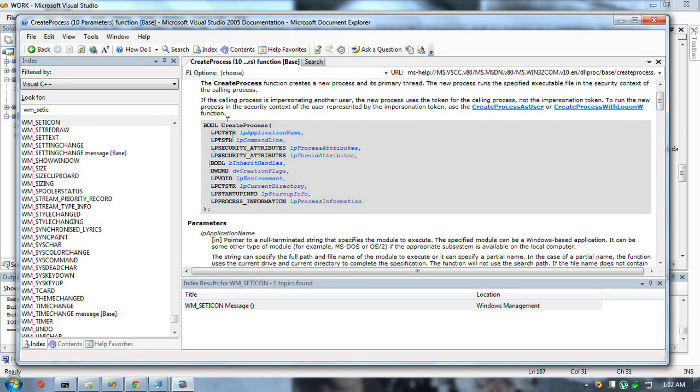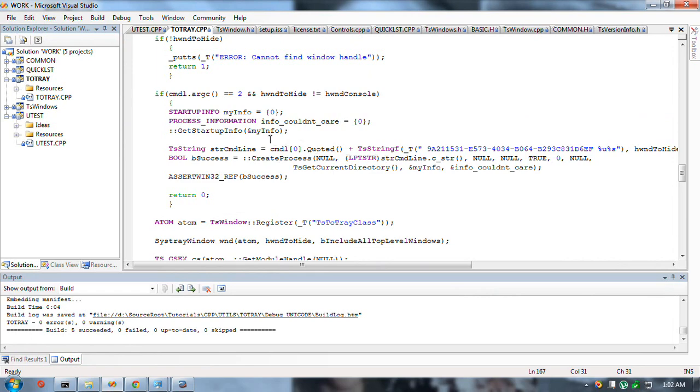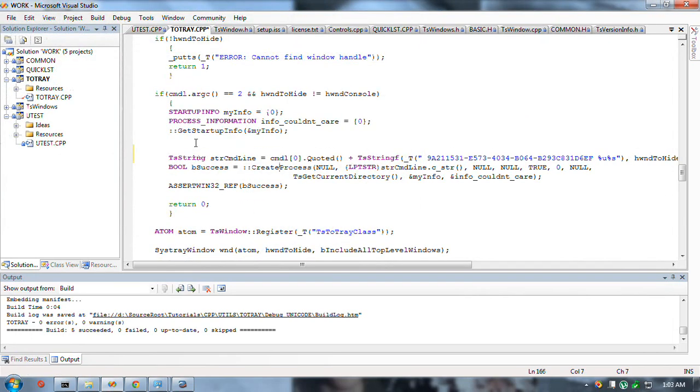And one of the implementation details of CreateProcess, and one that many people take advantage of wrongly, is the fact that it never does modify this. Not that I know of. But the prototype of the function said it's going to modify it. So I can't pass this constant thing in because it's going to get modified. I don't want that to happen. And then I'll have to make a duplicate of it.